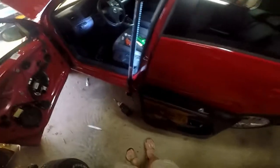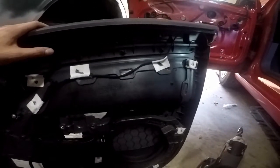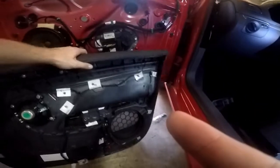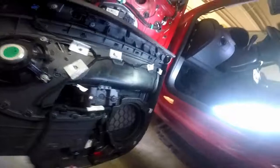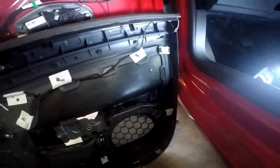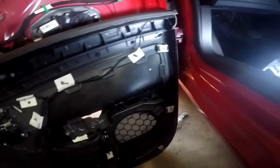So what we need to do now is figure out if that is an insert or what we got going on here, which is not good because that part is plastic welded on. Crap. You can see it right here. This is a plastic welding point. Get you a little bit of light here. All of these points right here on the back side, and here, and here, see them all up in here, those are all the plastic welding points for that section of the door panel. Ugh, that stinks.